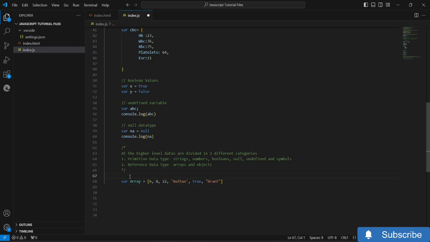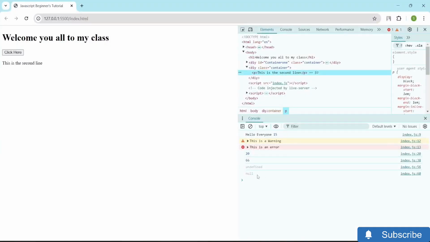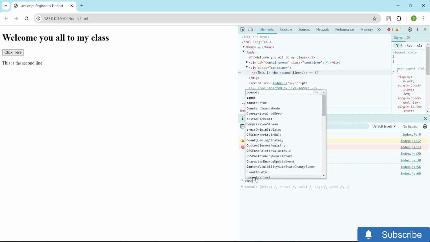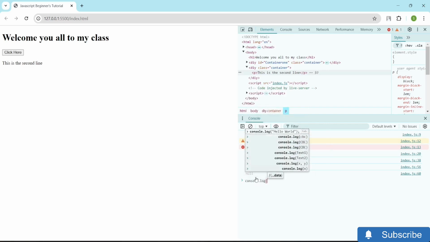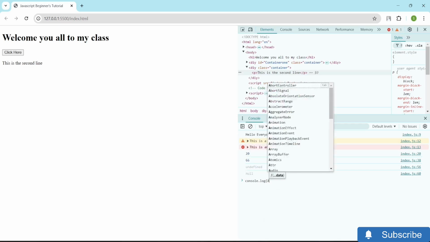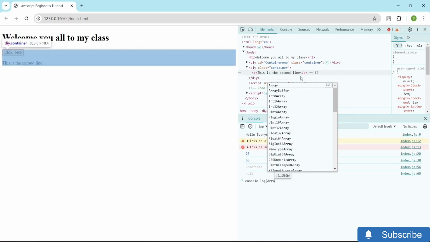As I have the array right over here, let me click enter and comment this out. Let's go back to my console and type console.log, and put the name of that particular array.